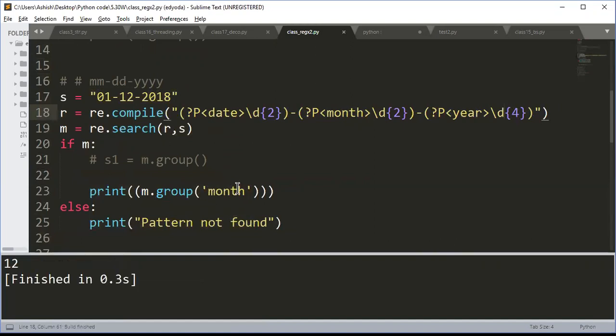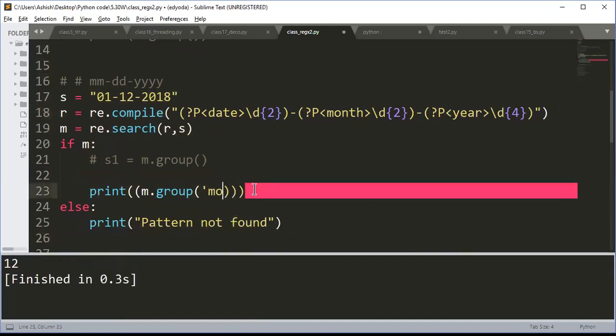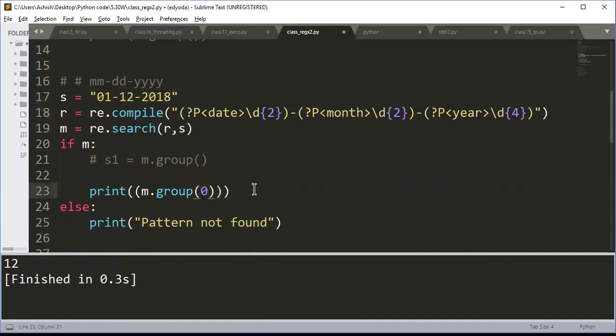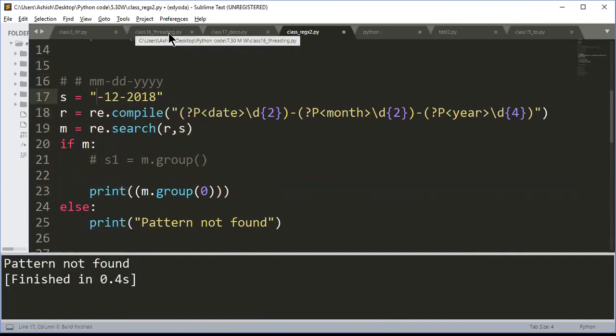Okay. So month. Okay. So it will work in the same way. So now if I just see the pattern. Okay. So these are the wildcards. Now, similar to the search method, we have another method called match.